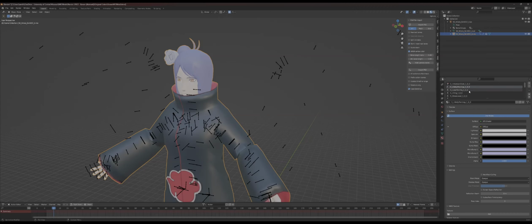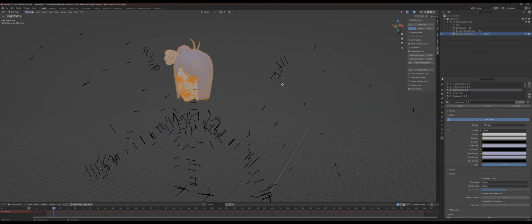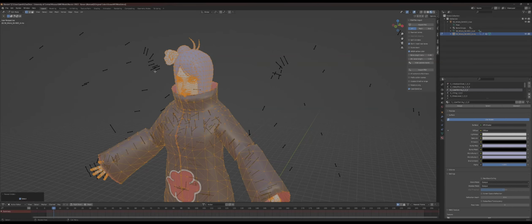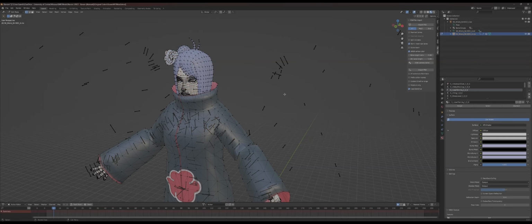First things first, we're just going to get all these materials themselves down to only three materials, because we only have three textures. So we're going to go into edit mode, press Alt H to unhide everything, and click onto the viewport to stop selecting anything. We're going to select each of these materials that are using the same texture.